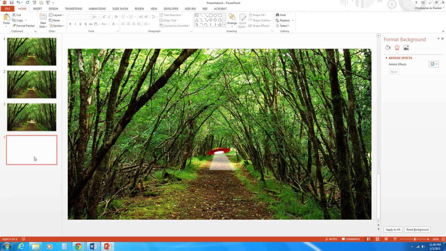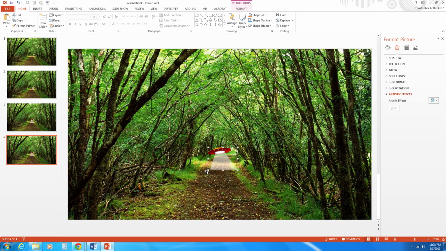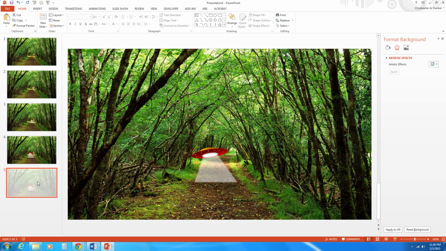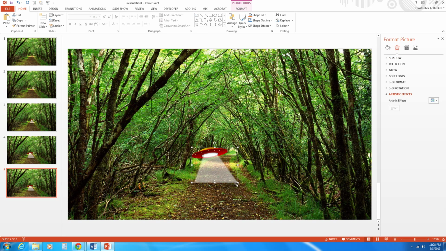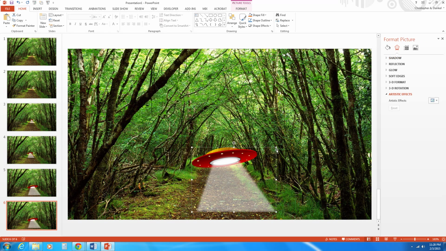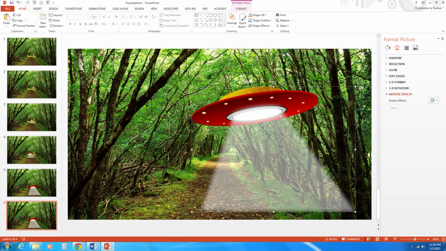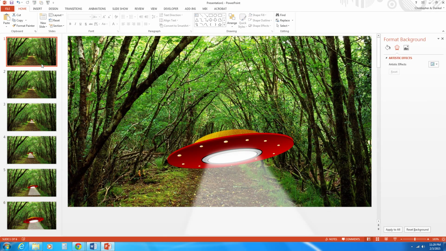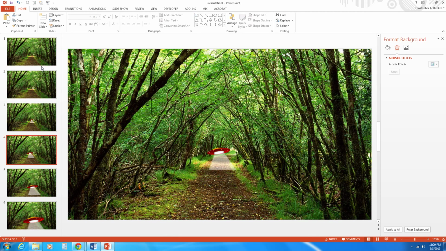To get a really good animation, you want to make these movements very small, because the smaller the movements, the smoother the animation's going to be. But for the sake of what we're doing here, I'm just going to move them kind of quickly, just so that you can see. Let's do one final one, and we'll make him look really big, like he's coming right at us. Okay, so if I click back on number one, I can use my down arrows and get a feel for what my animation is going to look like right there.